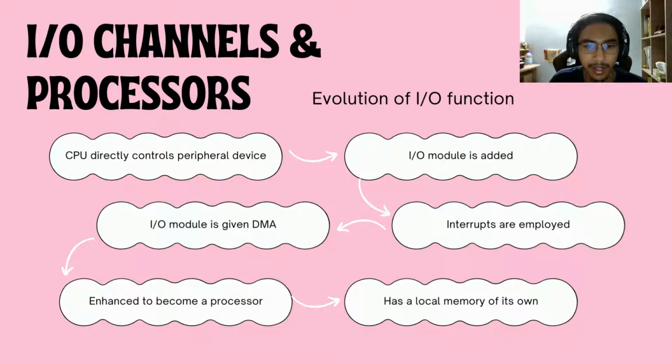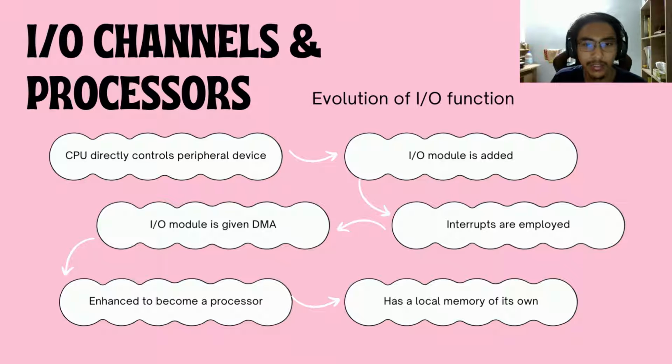So next, a controller or I/O module is added. The CPU uses program I/O without interrupts. With this step, the CPU becomes somewhat divorced from the specific details of external device interfaces. And next, the same configuration as in step 2, the I/O module is added, but now the interrupts are employed. The CPU now need not spend time waiting for an I/O operation to be performed, thus increasing its efficiency.